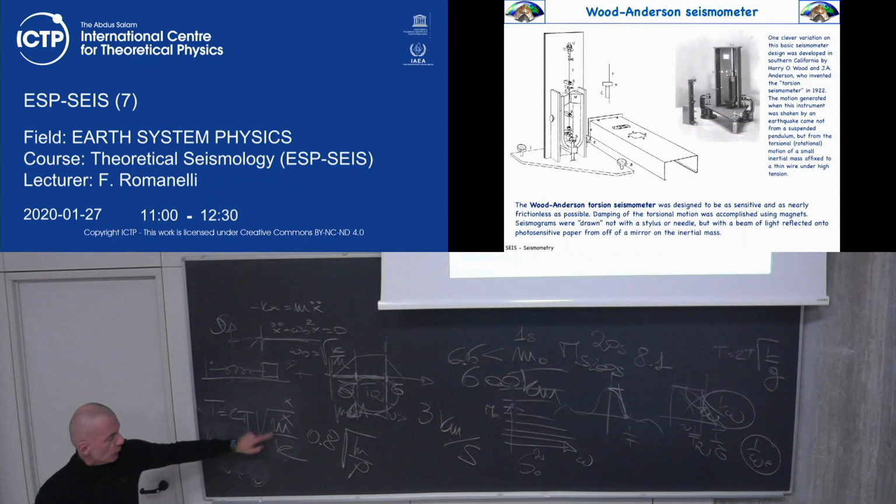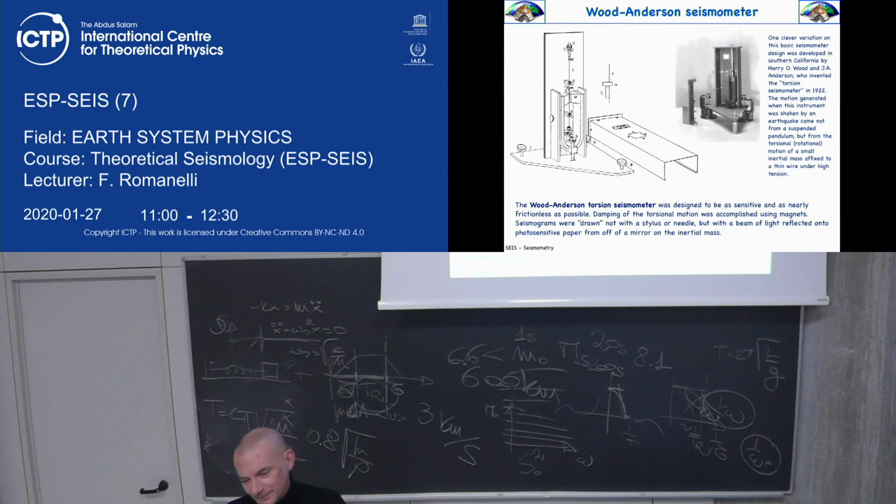Okay, to measure 100 seconds, what could we do? We should take large masses and small k's. Can you imagine a small k, that means a very flexible spring, and 1 ton? You're going to break it immediately. So it was a problem. This is the problem of inertial instruments. But they were the best. To manufacture them, you need to solve a lot of tricks, but they did it. They were so brave and so smart in mechanical things.